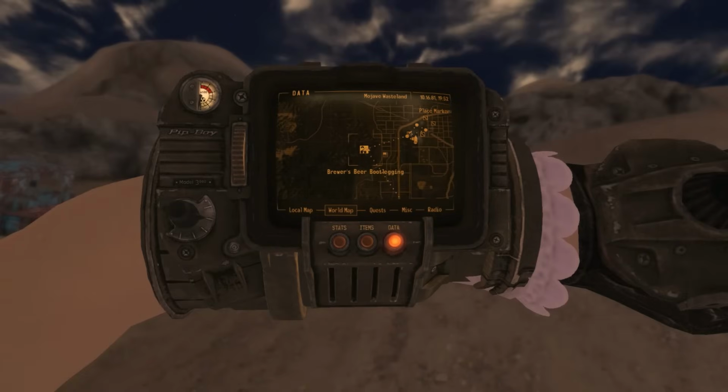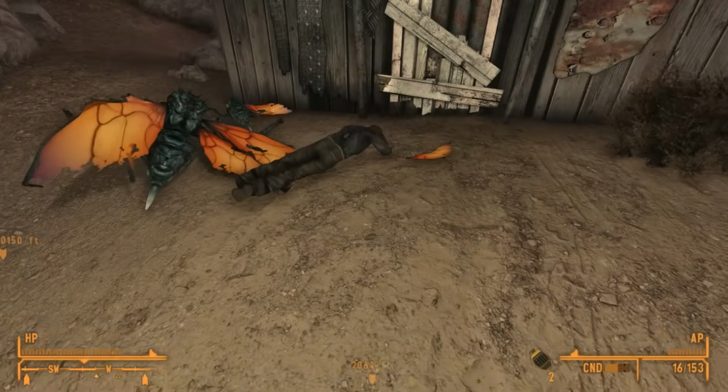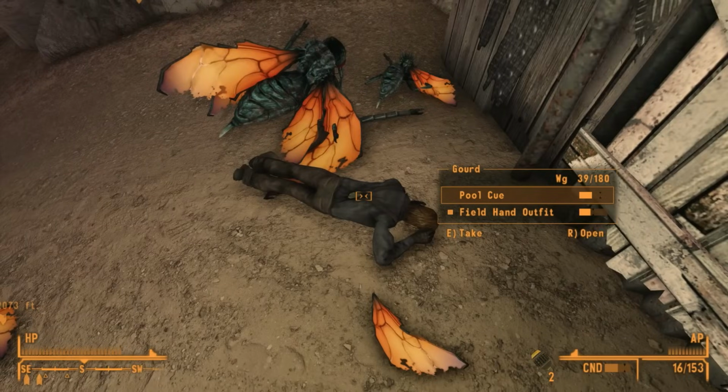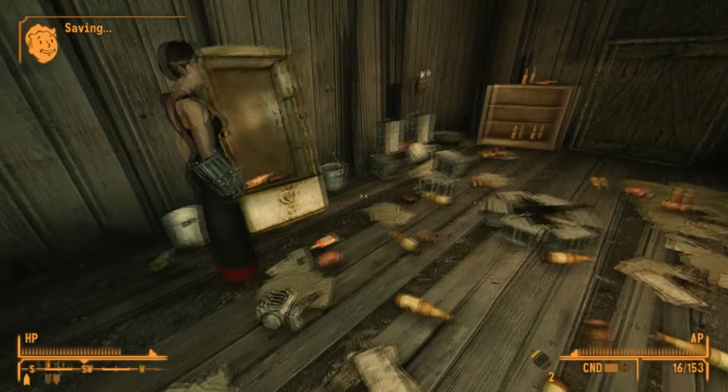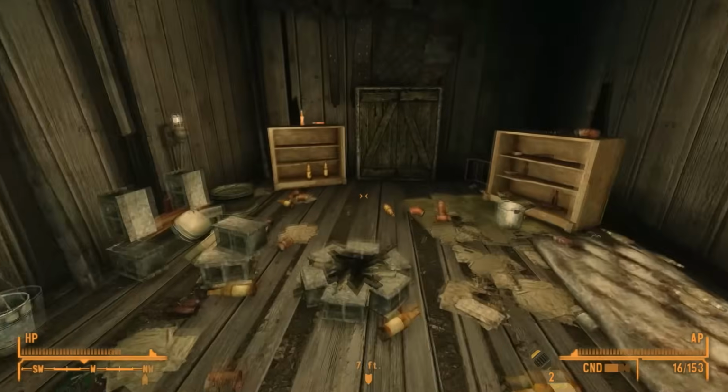Gord is a beer bootlegger who you can come across at the location Brewer's Beer Bootlegging. And the majority of the time you come across him, he's probably dead because gas doors are deadly. And there actually is some cut audio where the drunks in Freeside will ask if anyone has seen Gord lately.